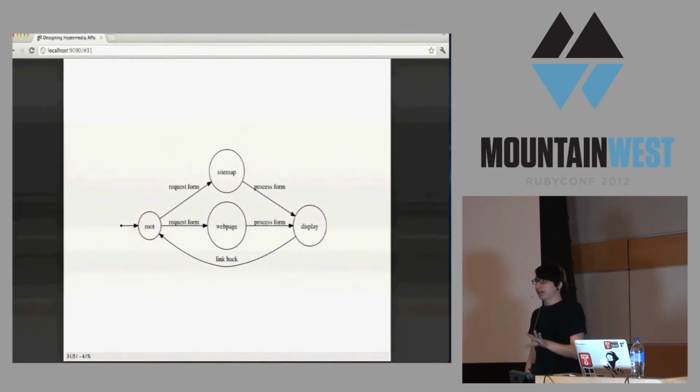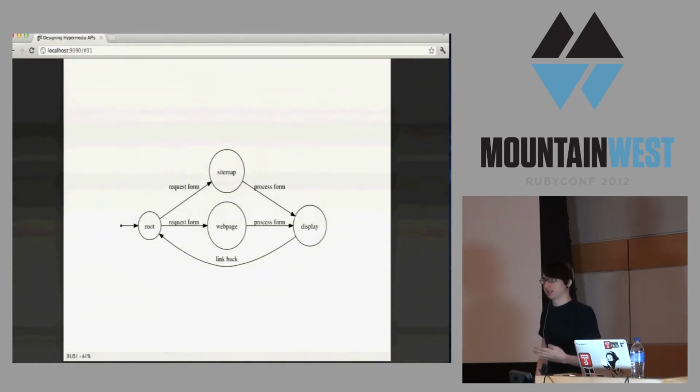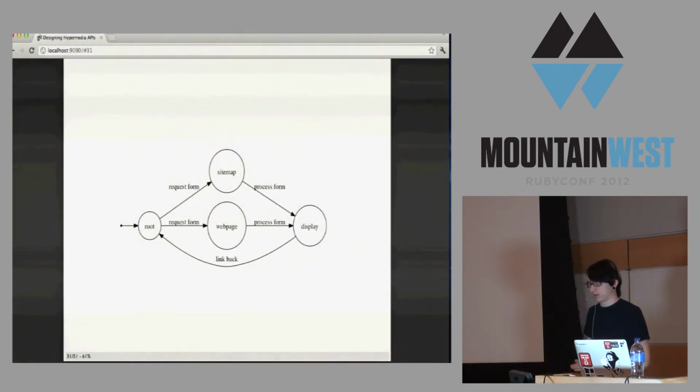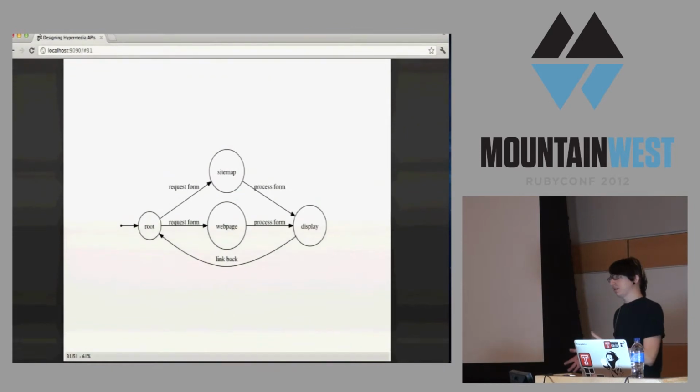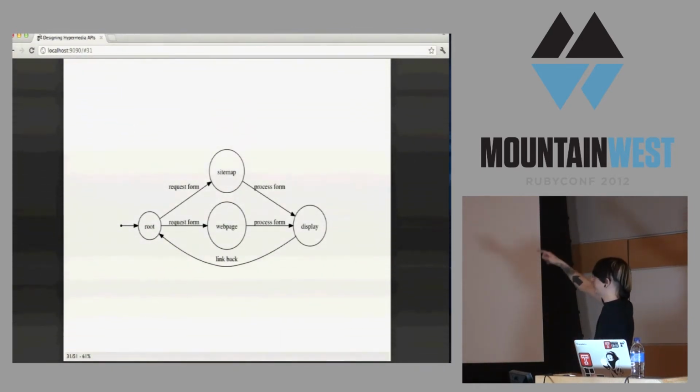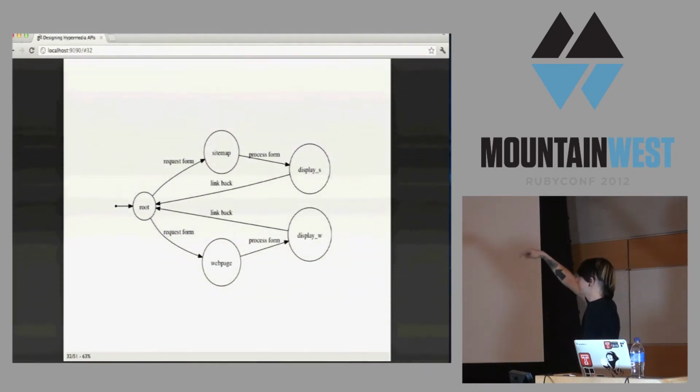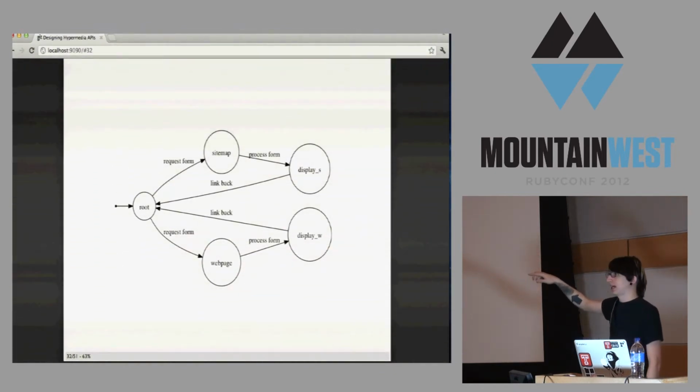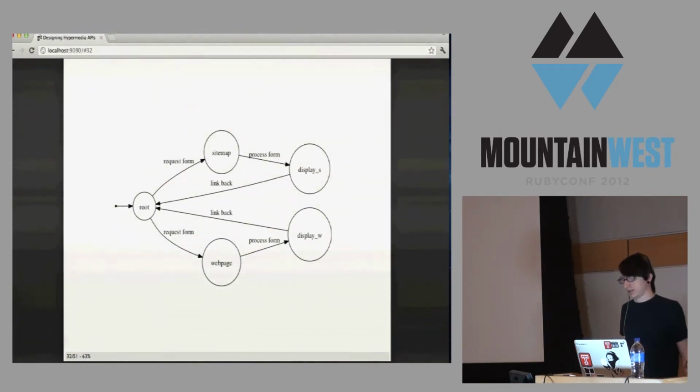This is a little bit of a logic leap for those of you who are just starting to see this. But again, I only have half an hour. I can't go into all the details, so please excuse a small amount of hand waving. Basically, we have these two entry points into the two different processes, one's the sitemap and one's the web page. Then we process those requests and get to some sort of display that would link you back to the root in case you want to do another process again.